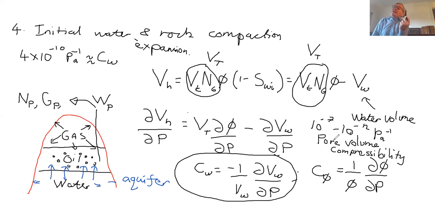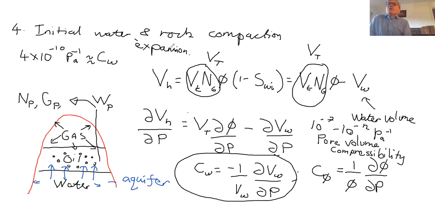It's not compressible because the grains are compressible, it's because the grains rearrange in the pore space to get a tighter packing. So in fact, you can have some rocks, sands, that are much more compressible than water, because essentially the packing rearranges. Think about this with soils or sands or coffee grains or any powdered material. You pour it out and then a bit of tapping and shaking and the volume goes down. It's just a better pack. Okay. So we've done a lot of talking here. Let's now put this in the equations.